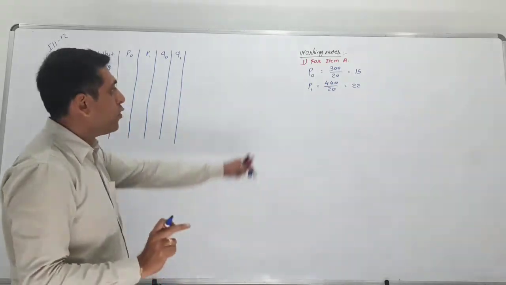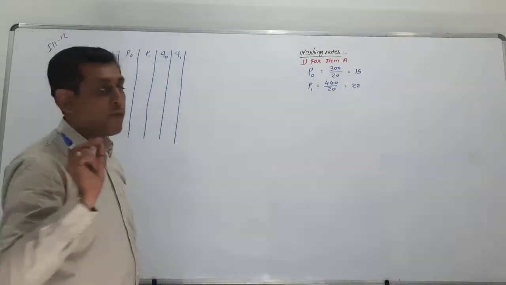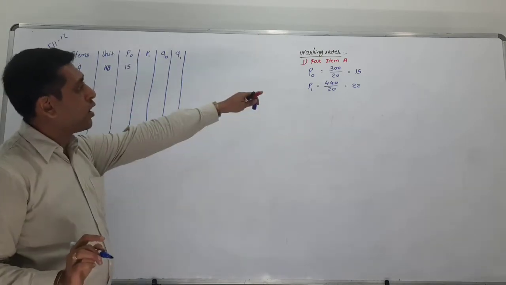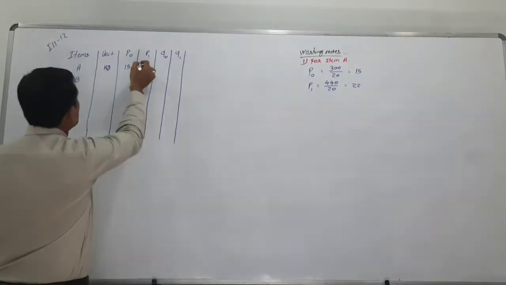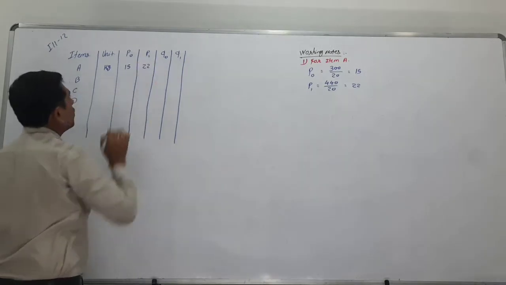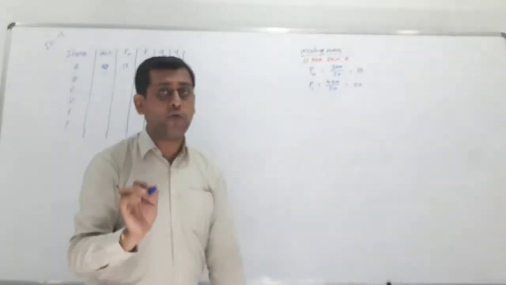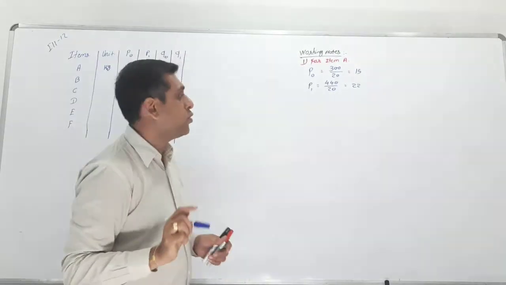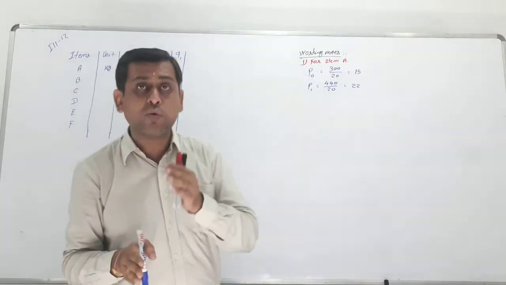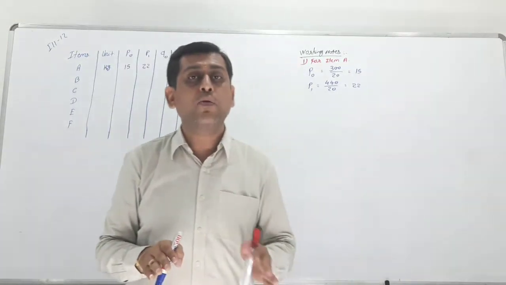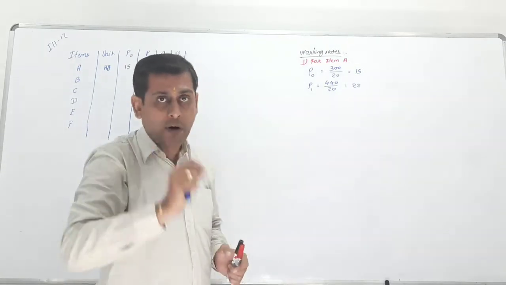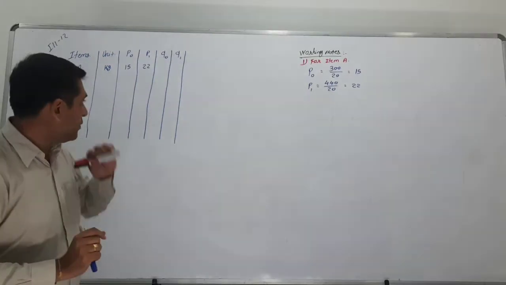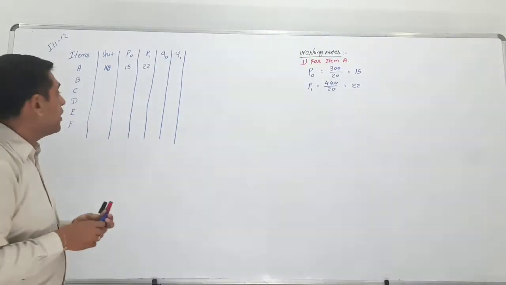See, in P0 we found out the new value, that is 15. So we have to write here 15. In P1 we also found out that the value is 22. So here we have to write 22. Now the quantity will not change here, because whenever you are changing price you don't have to change quantity, or whenever you have to change the quantity you don't have to change the price. Only one, that is price or quantity, you have to change by removing this particular digit.